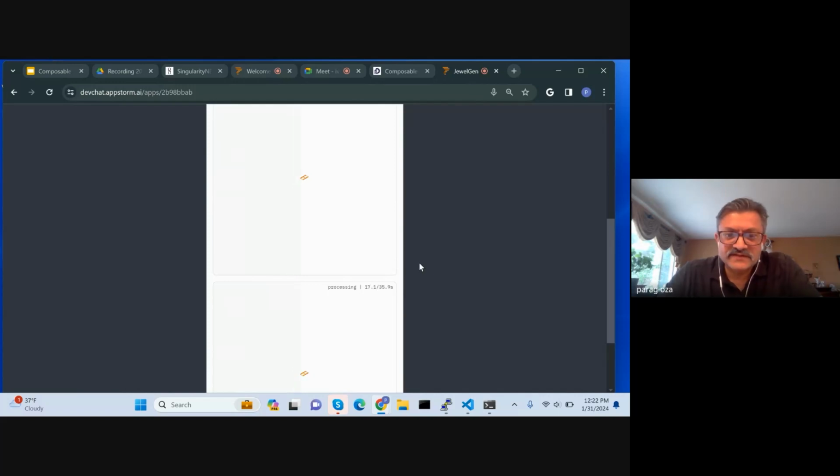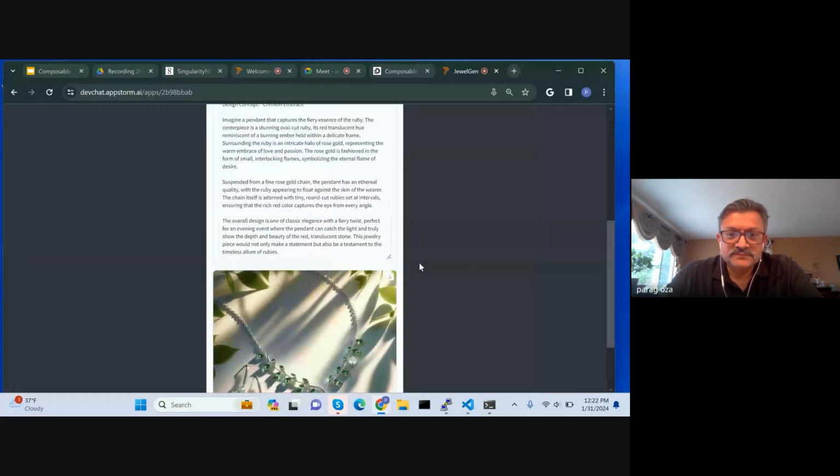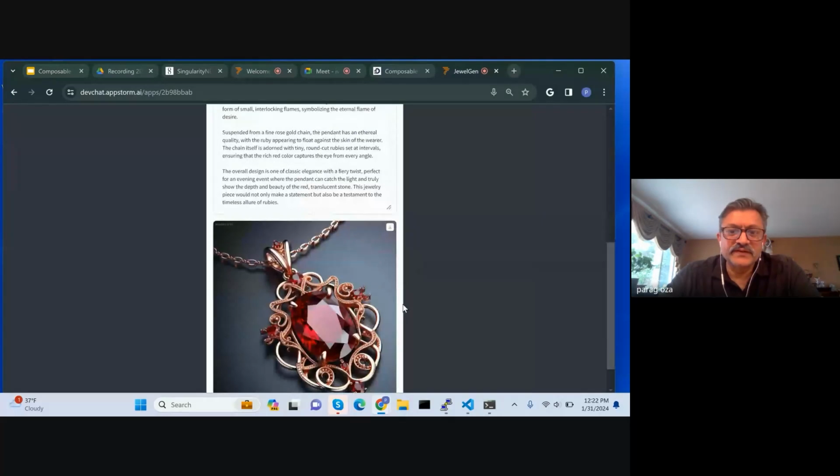Let's give it a minute to complete this. And so there we go. Here is the specification: I want Ruby red translucent, and here is the result.